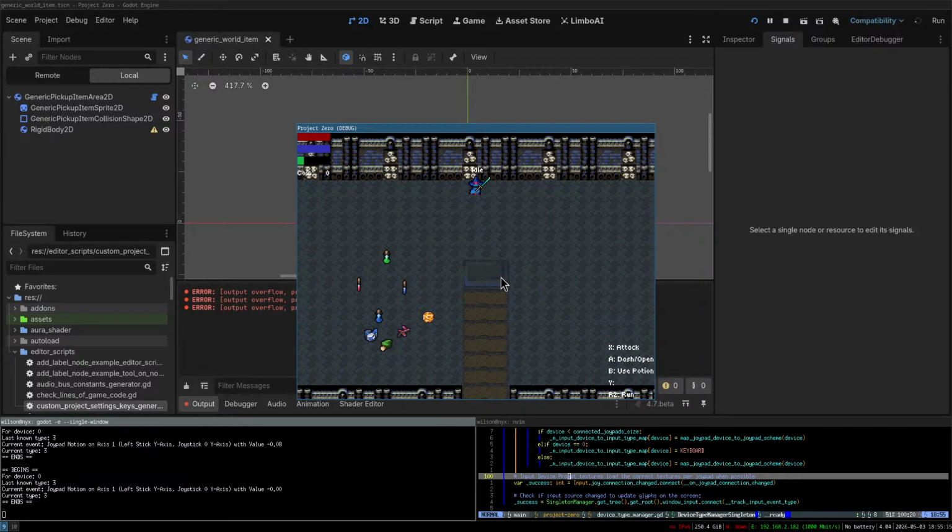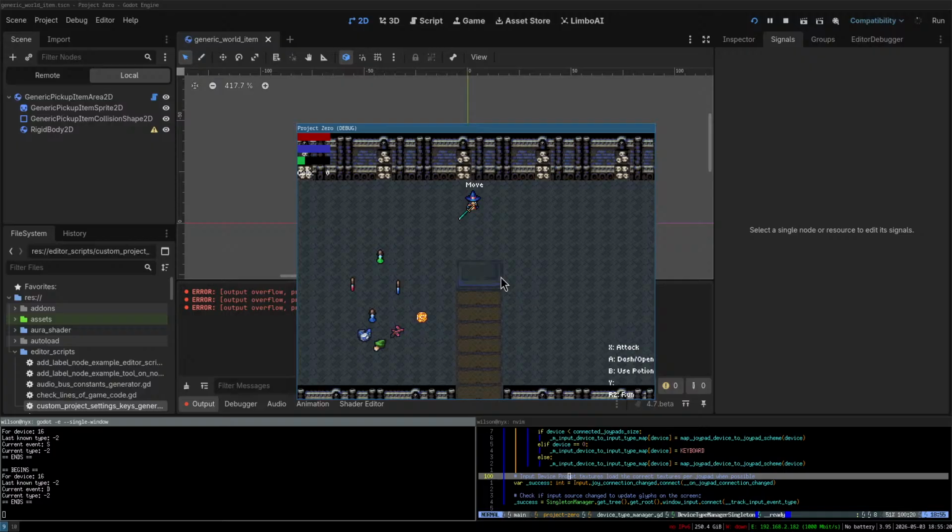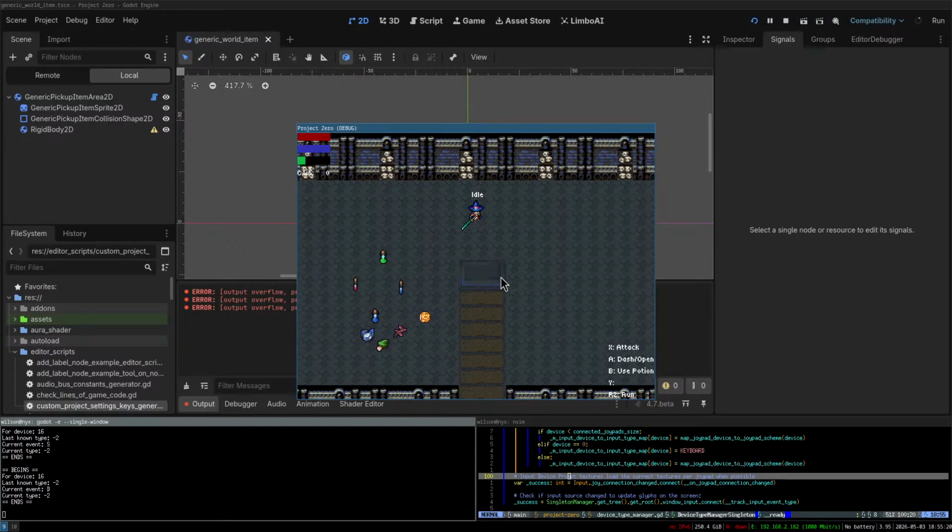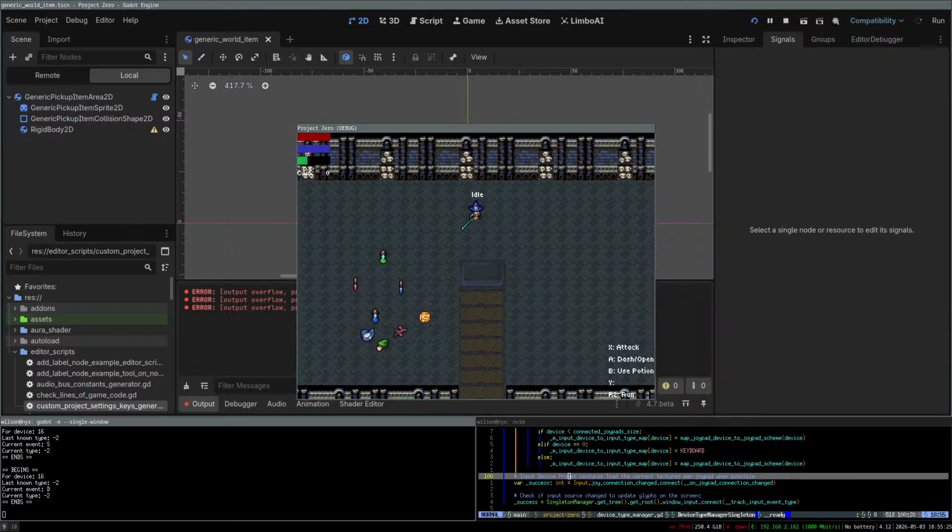Okay, so there's two mappings. How do I want to handle this? How many keyboards can a computer handle? I'm googling this.